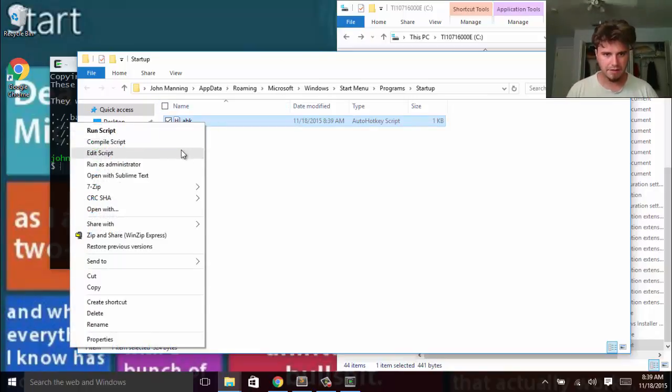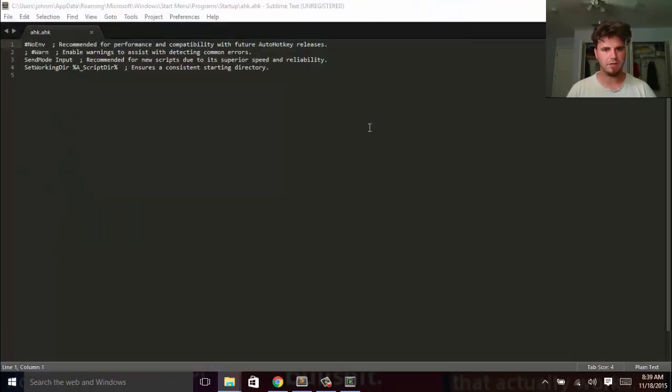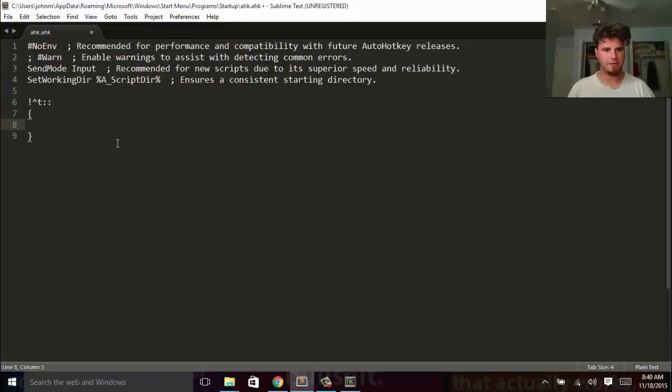And this I'm going to open up with Sublime Text, and I'm just going to say Control-Alt-T, and then two colons, and put it inside of curly braces. Let me scroll in a little bit so you can see what this looks like.